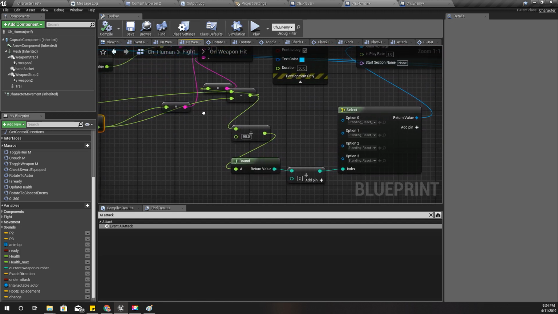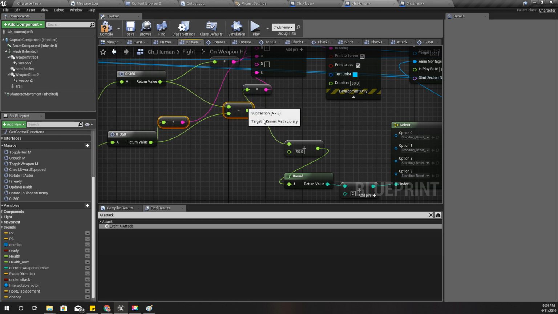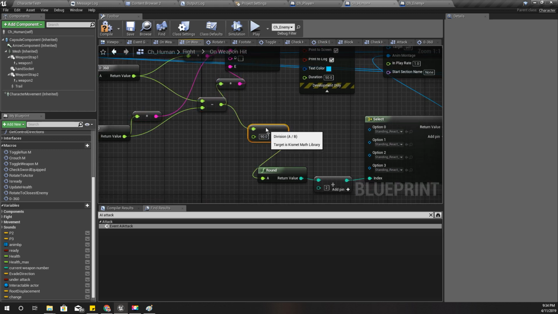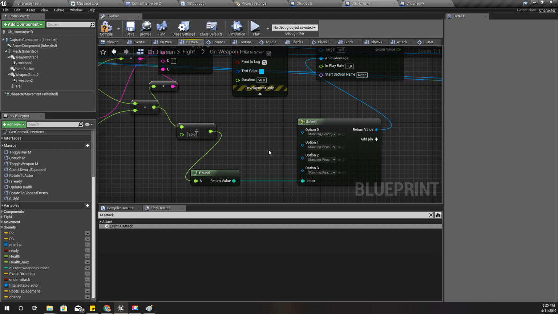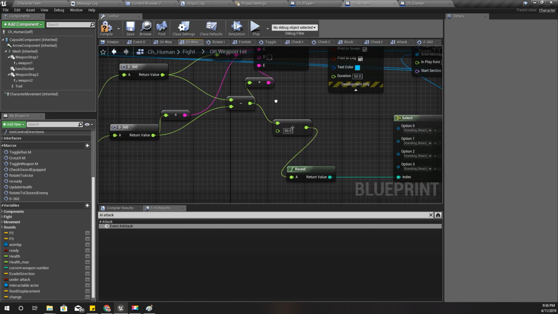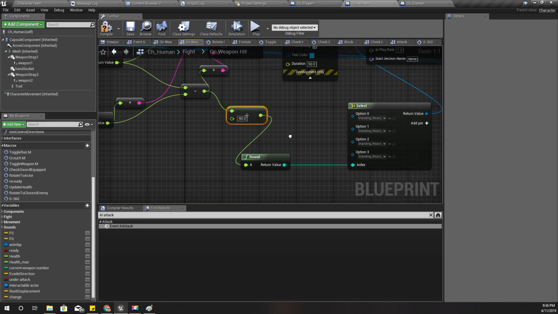So here, first I should use this value and divide it by 90. Okay, and I don't need this part anymore. So yeah, first thing, if the difference is between 0 and 90, I will get 0.